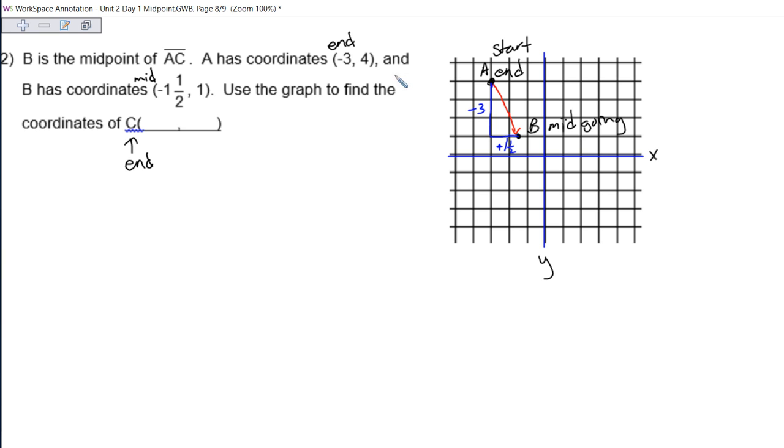So that's exactly what we're going to do from B. I'm going to go down 3, so that's a negative 3, and go right a positive 1 and a half. And where we land is our endpoint of C. So what is that point? So we're on the y-axis, which means we have a 0. And we're below the x-axis, which means it's negative 2.